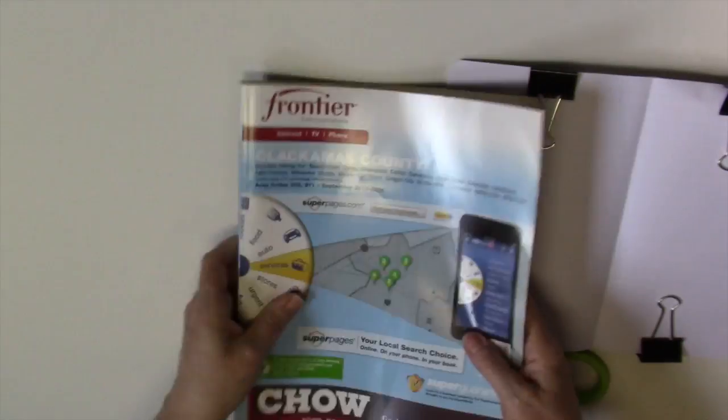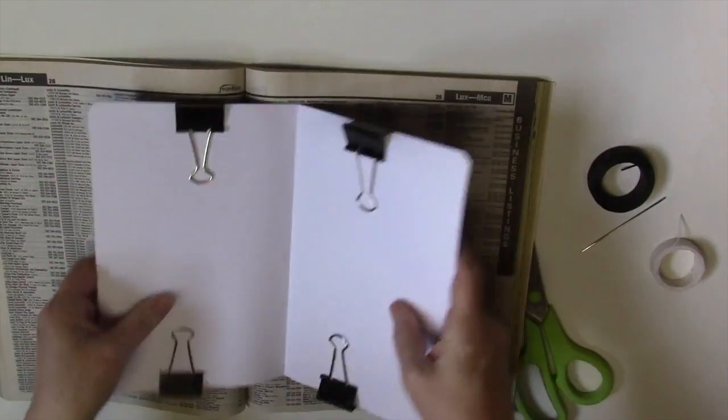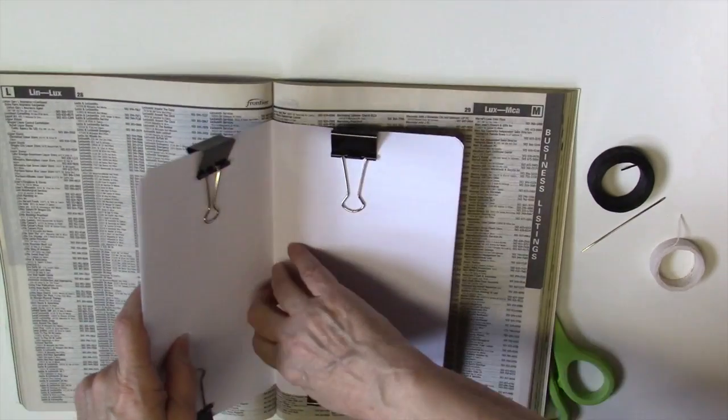You could even use just plain paper clips. That would work too because it's not very thick. Okay, so go about to the center of your book here where you can find some place you can poke. And you want to just set that down in there. So you want to make sure it's in that crease.